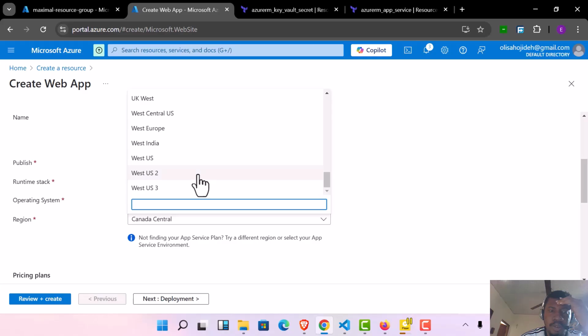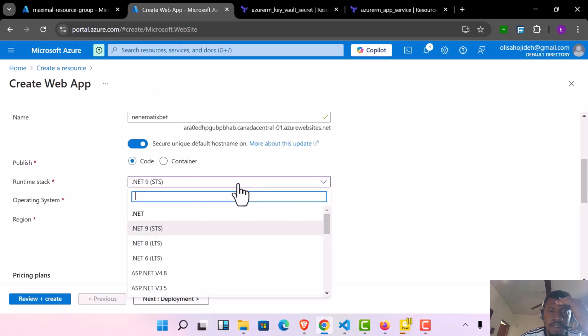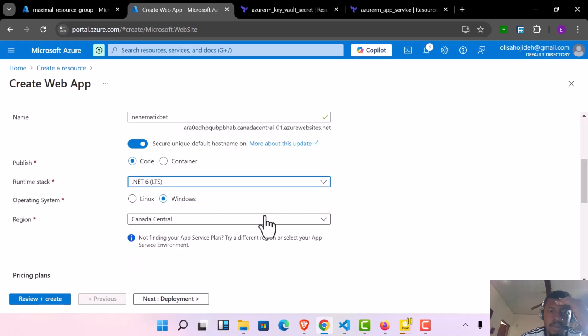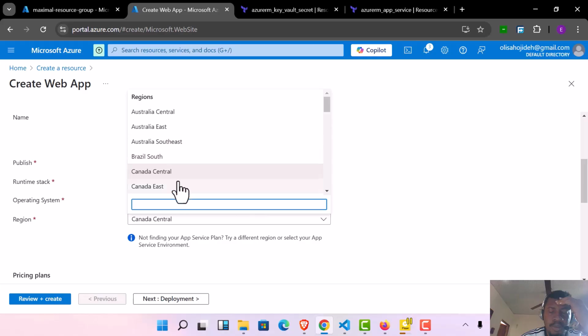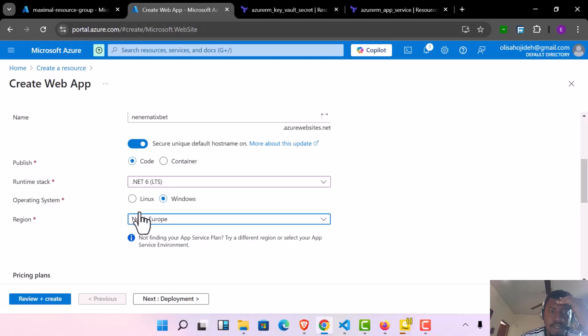For a region, okay, let's try .NET 6. .NET 6 in North Europe. You can deploy it in Linux, so we can also deploy it in Windows.